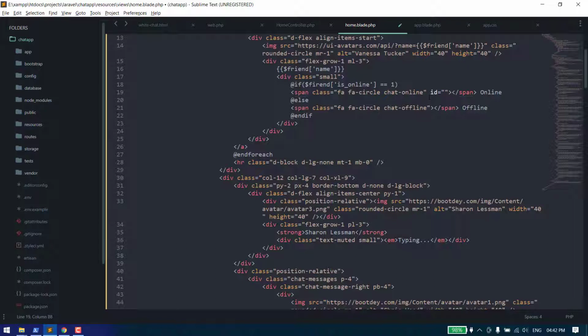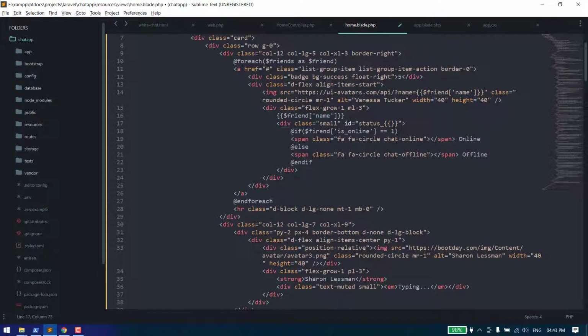We can say id to status underscore, and we will set a dynamic id so we can target the element user-wise, friend id.